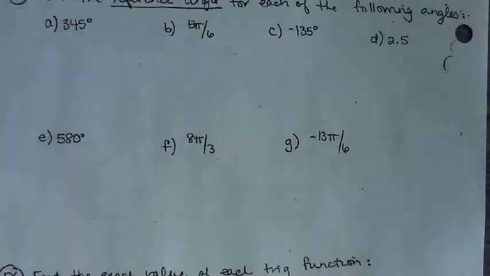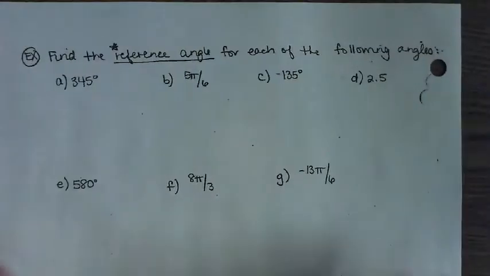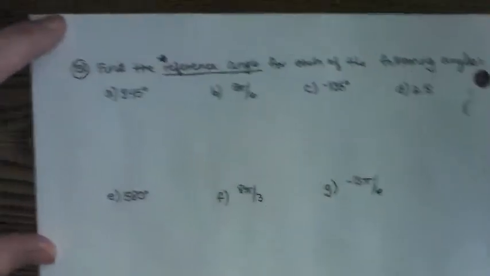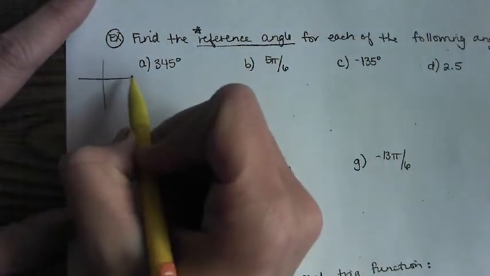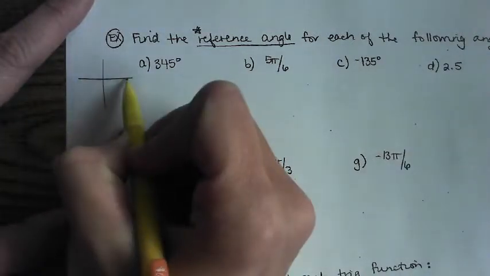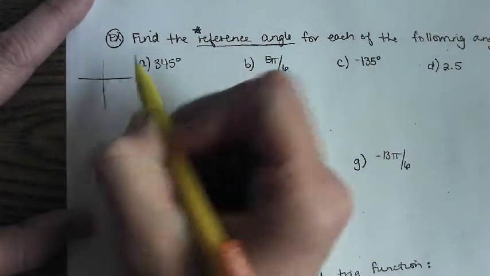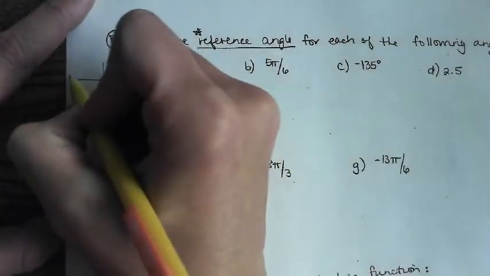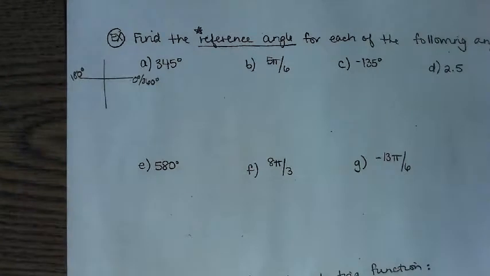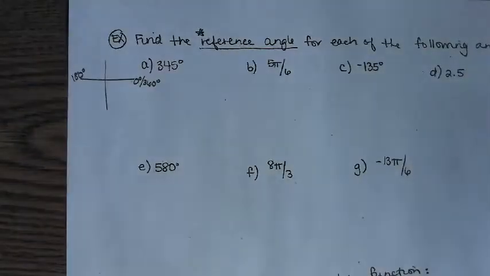Reference angles. You definitely did this last year. So with reference angles, it's always in reference to the x-axis. So if we're talking with degrees, it's either in reference to 0 degrees / 360 degrees or 180 degrees. So it's always your difference away from those numbers or multiples of those numbers. So 345 is closest to 360, right?